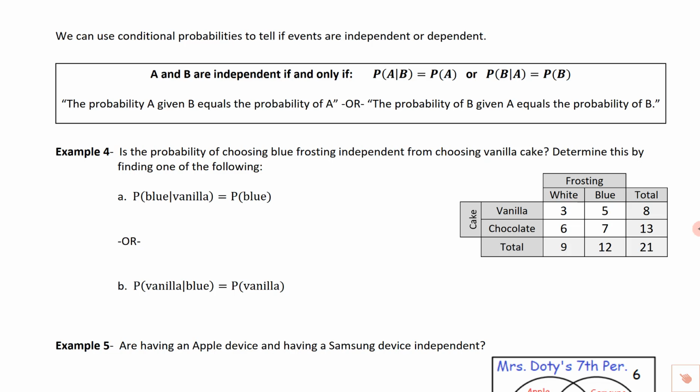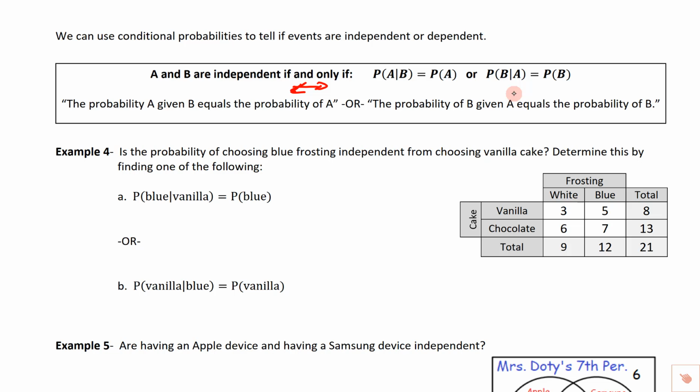So this is nice because these probabilities are related to each other, we can use this formula to figure out whether or not we've got independent or dependent events. So A and B are independent if and only if, so this goes both directions, the probability of A given B is exactly the same as the probability of A. So what this is saying is B doesn't matter at all. Or the other way to say this would be the probability of B given A is exactly the same as the probability of B. So going backwards or forwards, if either one of those things is true, then they're not dependent on each other. Yeah, Mason.